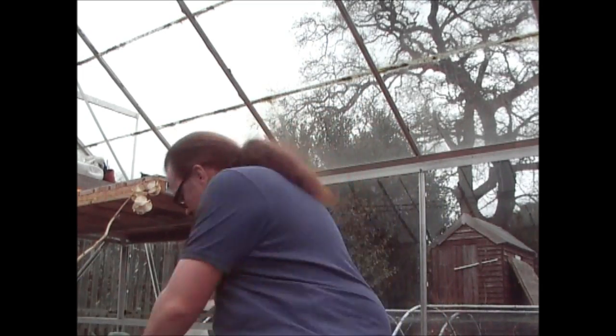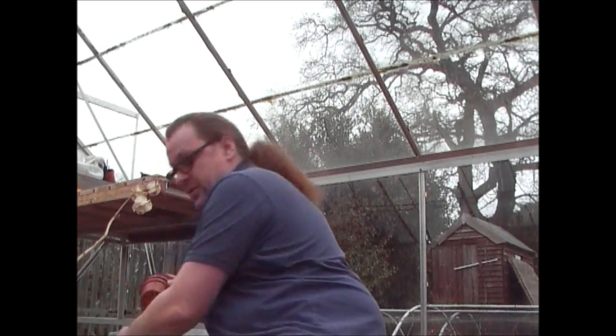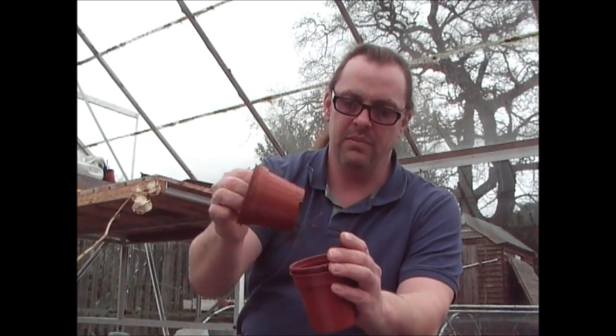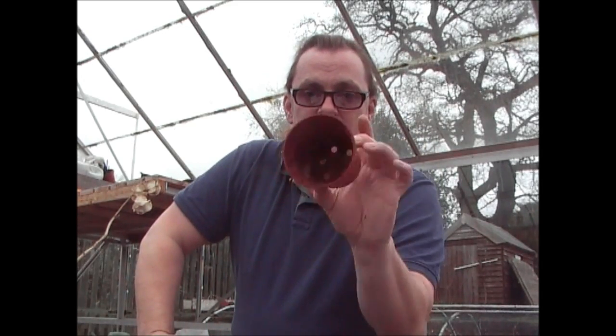Now, I always plant the beans in sort of 4-inch pots, pots like that. I always grow my beans in these, and the deeper ones like that. I always grow the beans and the sunflowers in these, which is a 4-inch pot.